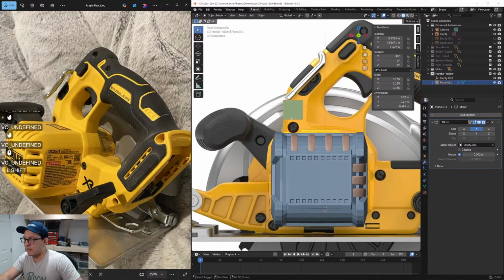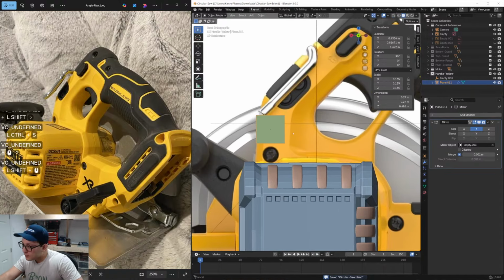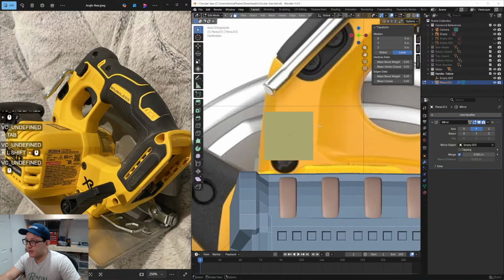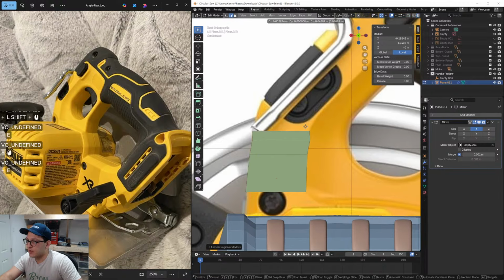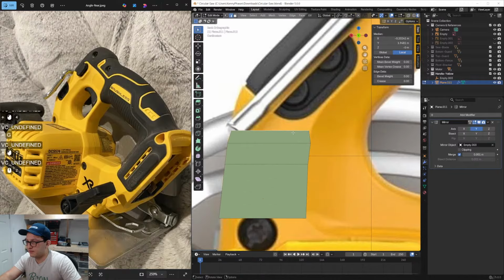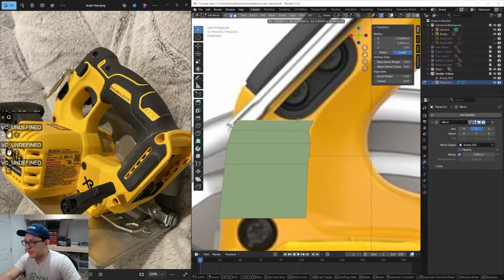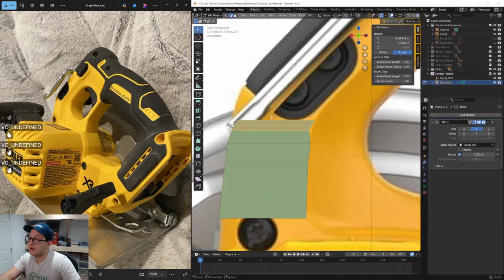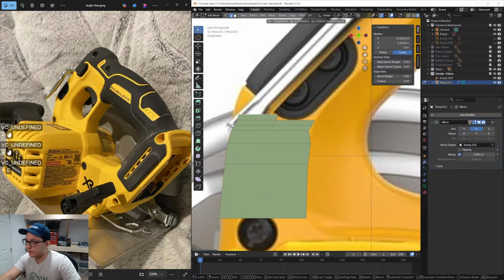This is going to be probably the hardest part of the whole thing, or maybe it won't. I think I'm just going to start by doing what I always do. I'm going to go in here and take each edge and scale it and move it to match the general profile here. And then eventually we're probably going to give it a subdiv and all that good stuff. But I do think this is the best approach. I can't really think of how else I would go about doing this. This is the way that I think I'm going to do it, and I'm just going to go for it.